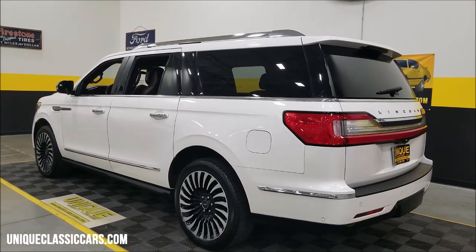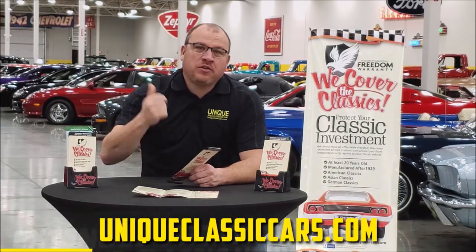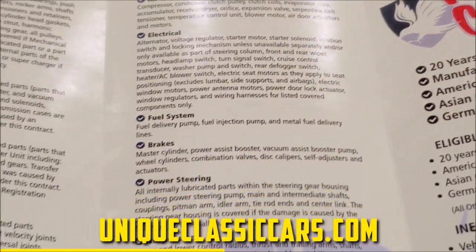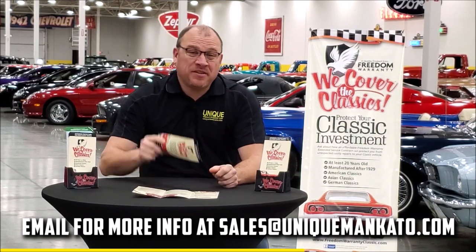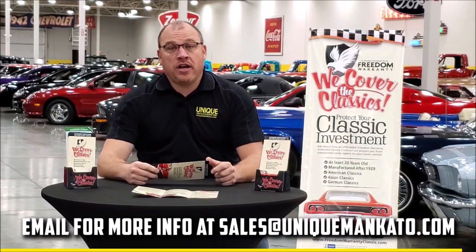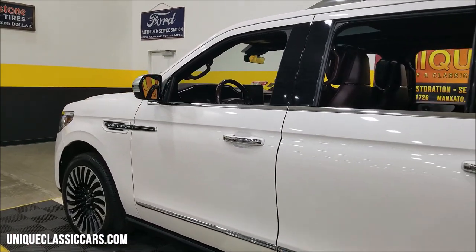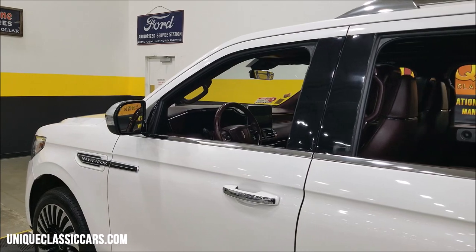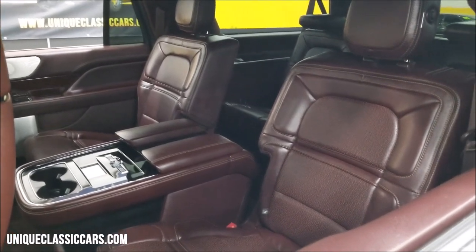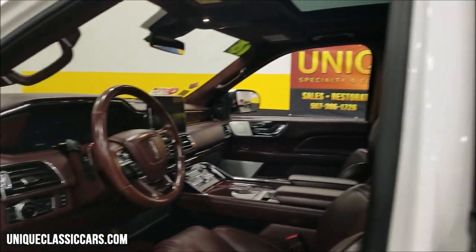This vehicle qualifies for an extended warranty — just like the one you'd get at a new car dealership — covering major components like engine, transmission, and drivetrain, with coverage up to 10 years. Contact us for a quote. The paint on this one is not full of nicks, dings, or scratches — well taken care of, one owner before we picked it up. The Carfax shows one owner, no accidents indicated, and confirms the miles.